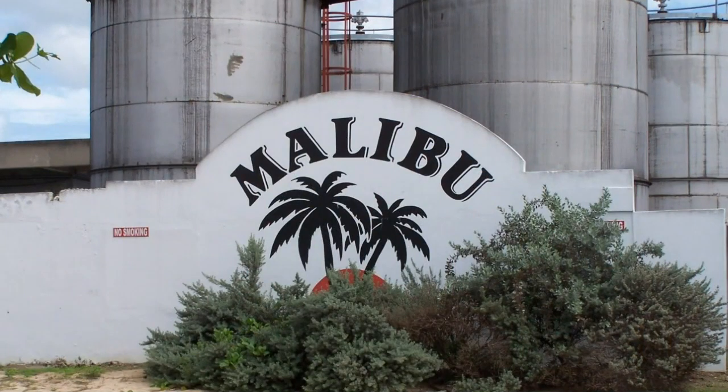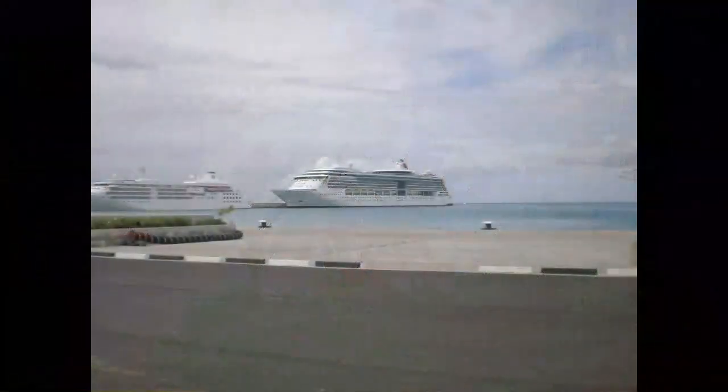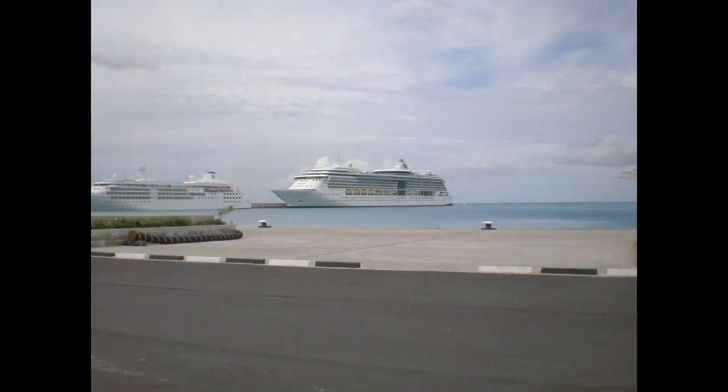A liter of rum was around $14 US. They packaged it up for you and the cruise line holds it until the end of the cruise. You can't take the bottle on board or drink it, anything like that. And then they just give it to you on the last day. I also bought the typical souvenirs and jewelry, as that's what I always collect on holiday.